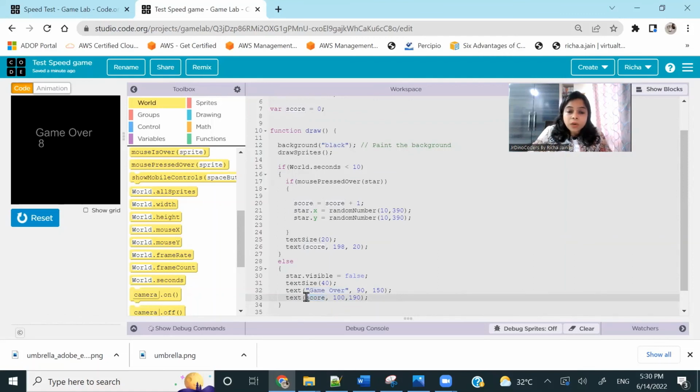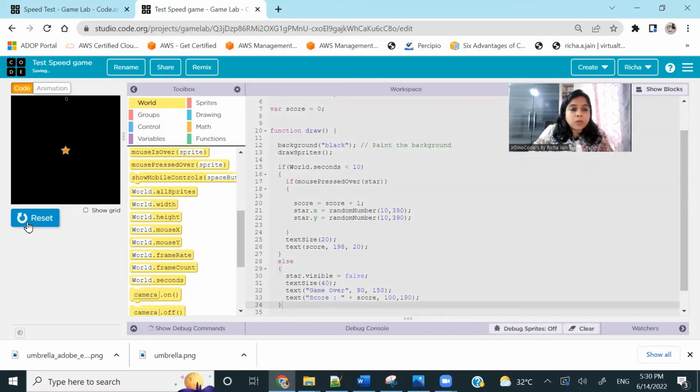So always make sure. We can do one more thing to make it more readable. We can actually concatenate it with a score message, something like this. Concatenation comes with the plus sign. I can put up a video regarding this string concatenation if you guys are really interested, but this is how we do it. You can take a look. Game over is correct.